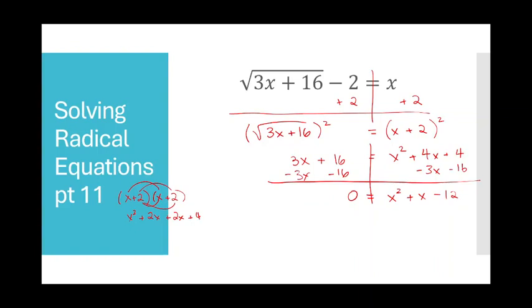So you can always use the quadratic formula, but just because we don't have to, let's see, are there two numbers that multiply to negative 12 but add up to positive 1? And there are. x plus 4 and x minus 3 should multiply out to get me back to negative 12. So those are going to be how I get my two solutions. x plus 4 equals 0 and x minus 3 equals 0. So x could be either negative 4 or 3.